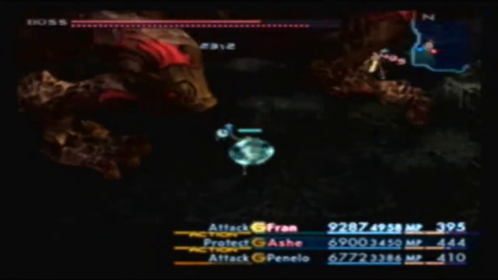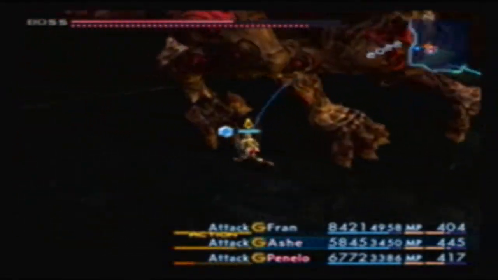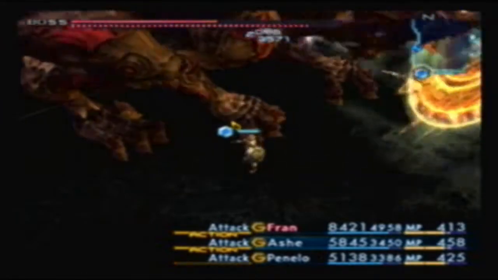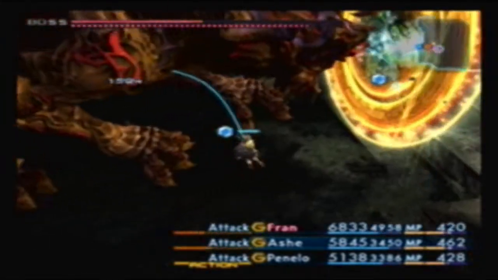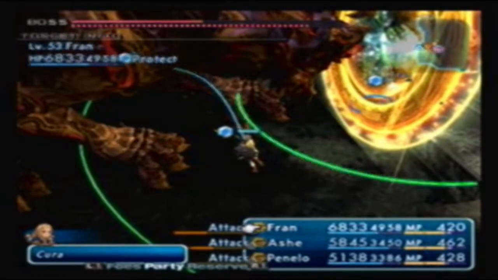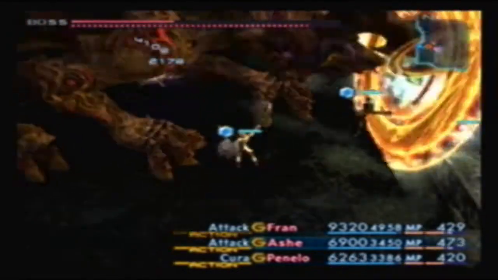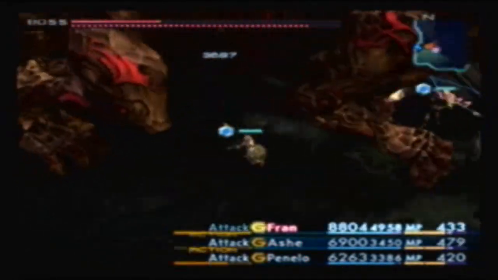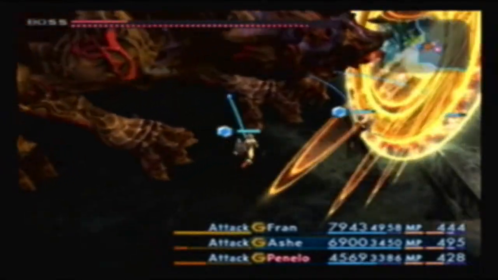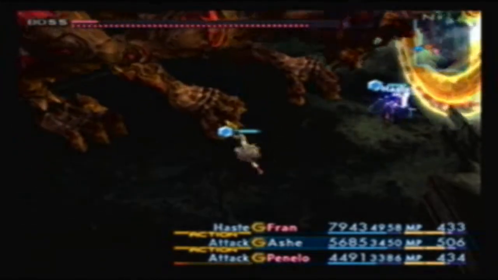Great, I may need to resort to using high ethers and elixirs. May need to come down to that. We've already used up about a third of our MP, and we are nowhere near the end of this boss. Okay, Pinello, go ahead and use Cura. We don't need major heals. Okay, good. I just really need to micromanage how I use my MP. If I don't utilize it well, then I'm going to run out of it, and I'll have to resort to using ethers and high ethers, which is not something I want to do considering how magic-focused I am.